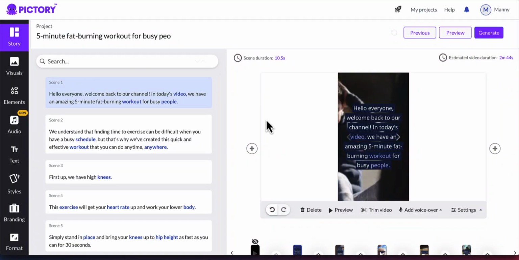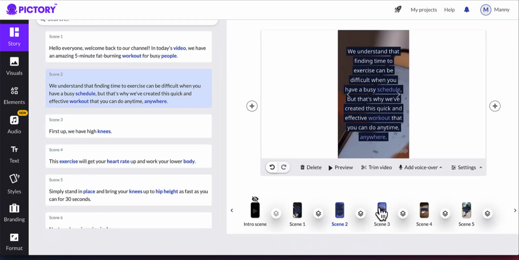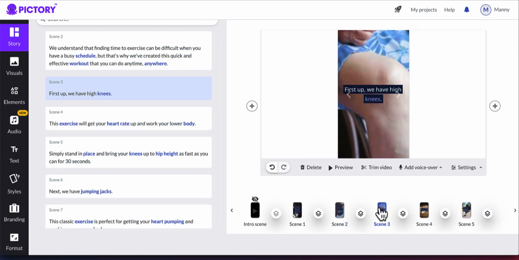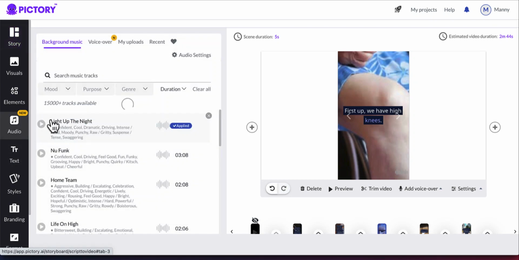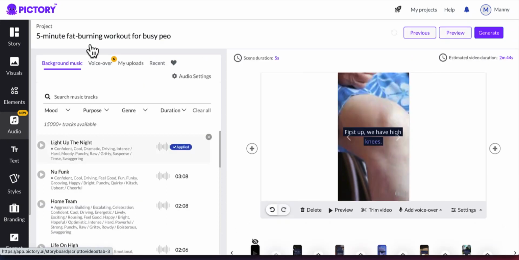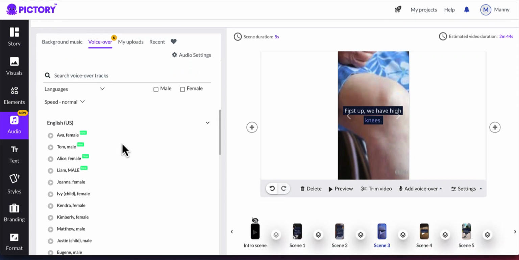Nice. So you can see it automatically generated the scenes based on the content. And now what you need to do, you need to just add the voiceover, okay? You can use your own voiceover or you can use the pre-built voiceover, okay? So you can go to the section audio and click on voiceover and select any of these voiceovers. The new voiceovers are pretty good, I would say. They do the job pretty okay. So if you want to use them, you can just select the one that you want. Let's say Liam.